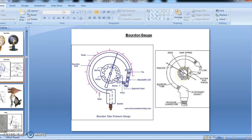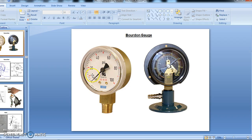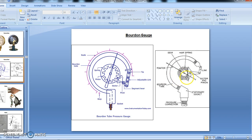It is in circular form, connected to a spring loaded linkage which amplifies the displacement and transmits it to the angular rotation of the pointer. So this spring helps in moving the pointer, and this pointer lies on the gauge. There is a dial gauge which shows the pressure. Here you can see the gauge readings in psi: 20, 40, 60, 80 and 100. This dial moves with the help of the hair spring. And how is this hair spring activated? With the help of a sector gear and pinion mechanism. This is the pinion and this is the sector gear.